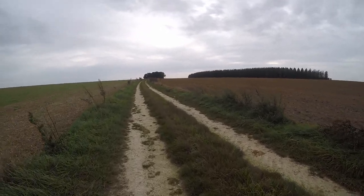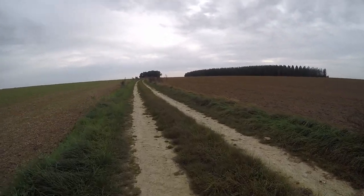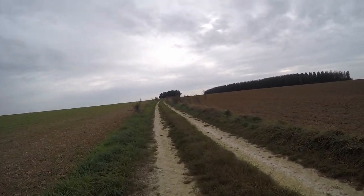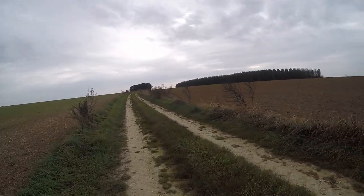It's a very good map, and I quite like it. It's more of a picture map rather than an OS map. But it allows you to really understand the movements and the different lines and how it all fell back and where the cemeteries are in comparison. So I do actually really like it.